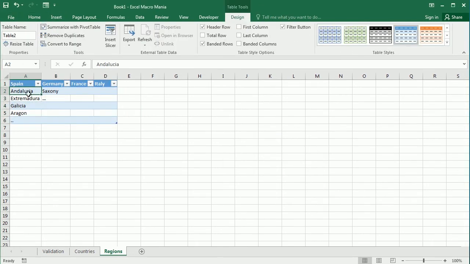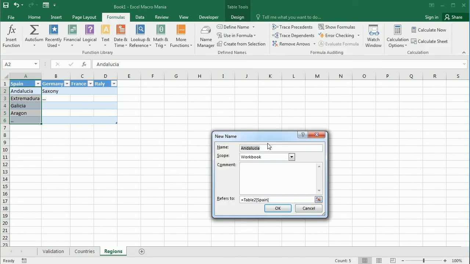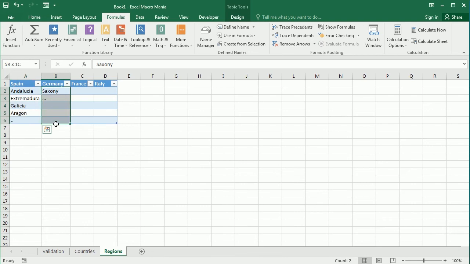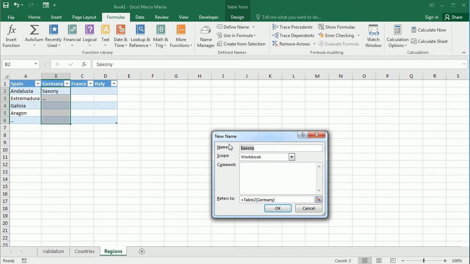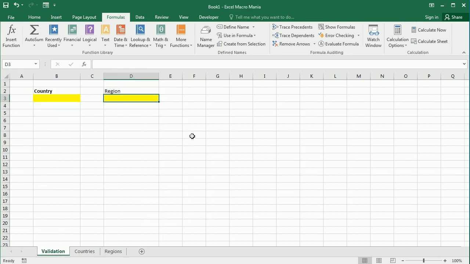And then we're going to define a name for each country with the regions, as we did earlier. Going to Formulas, Define Name, we're going to call this Spain. And the same for the others. This would be Germany, and so on.